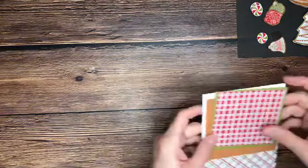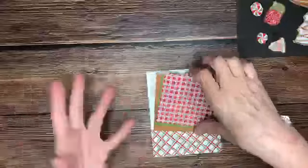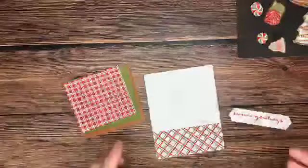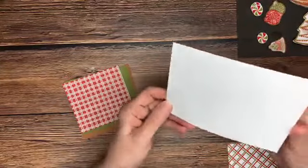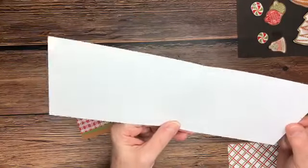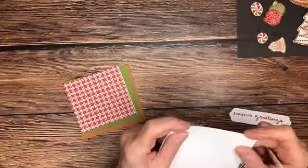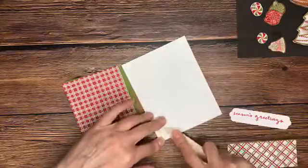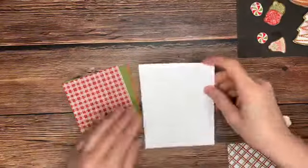I've got a couple of different cards and a couple of different layouts. It's pretty much the same layout, but I just use the paper in different ways. I had some card bases that are from thick basic white. These are 11 inches by 4¼ inches, scored at 5½, some top folding cards. That is not typically how I cut and fold, but sometimes I like to mix it up, y'all.